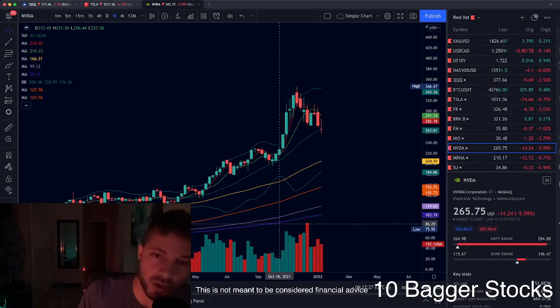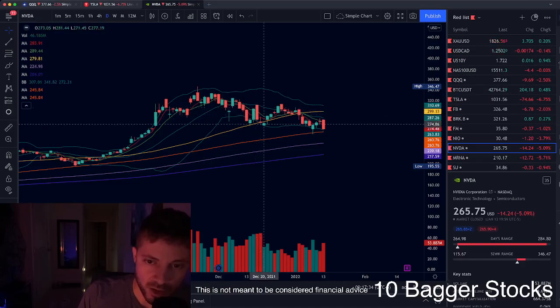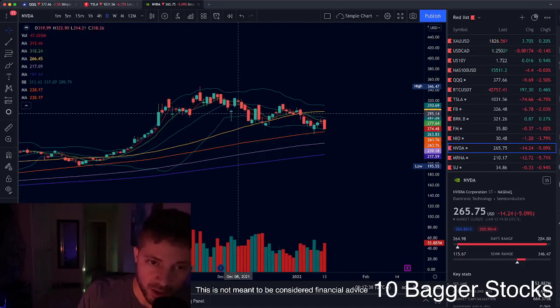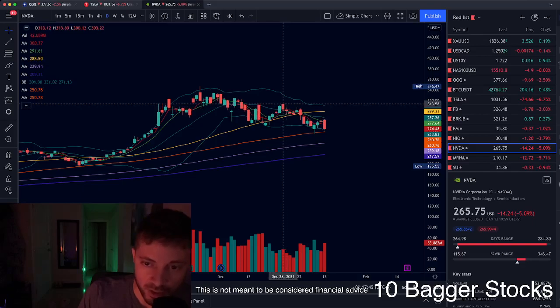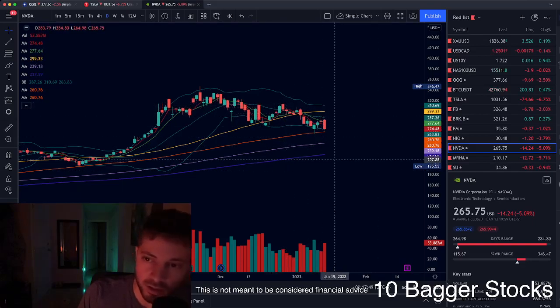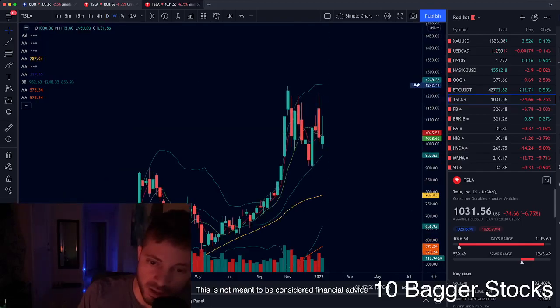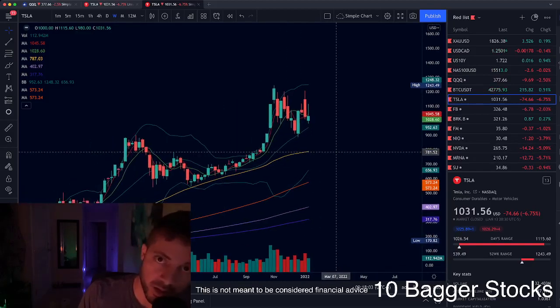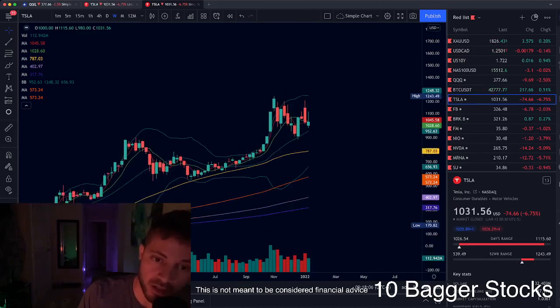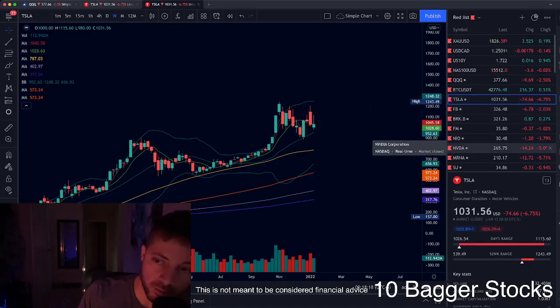But Nvidia trapped a lot of volume above the $300 mark, and you can clearly see that anytime it was kind of reaching above that $300 mark, it was getting sold off recently, and it's in a clear downtrend. We got high, low, lower high, lower low, lower high, lower low, lower high, lower low. Essential double top there. Again, another lower low, lower high. It's in a downtrend, clearly, Nvidia. And Tesla appears to be on track to start the same trend as a lot of these other big tech names that are very high priced. So we got a lot of volume above $1,000. And I think the market's going to trap a lot of that volume in the red, just as they did with Nvidia, with all the volume above 300.